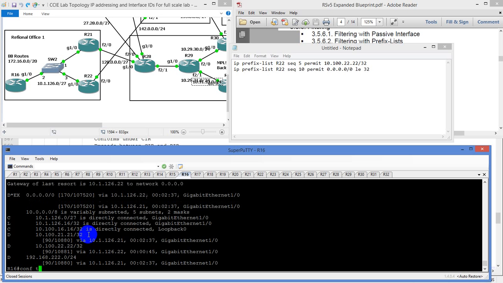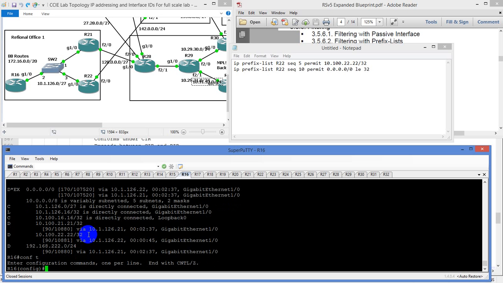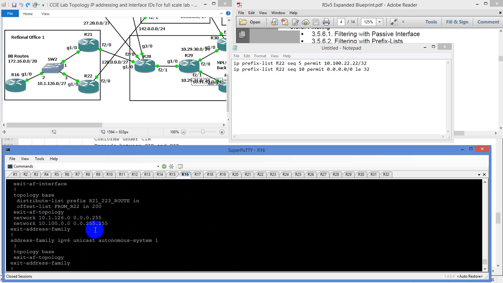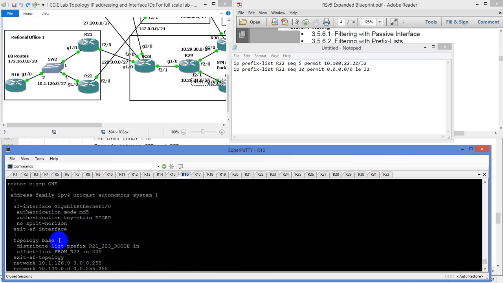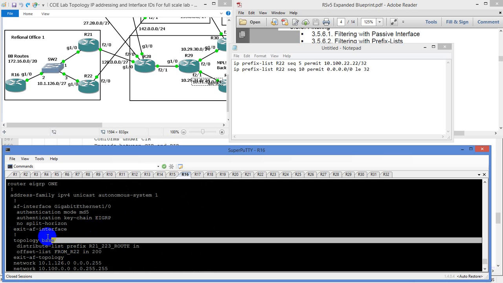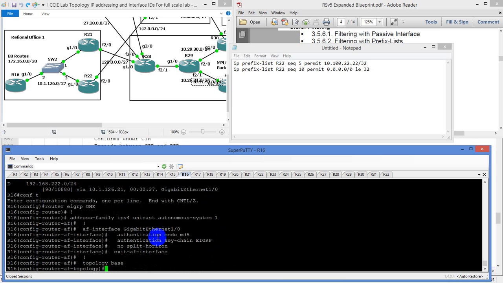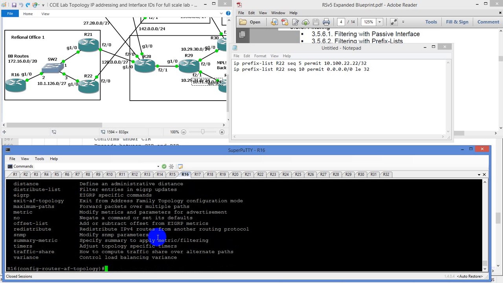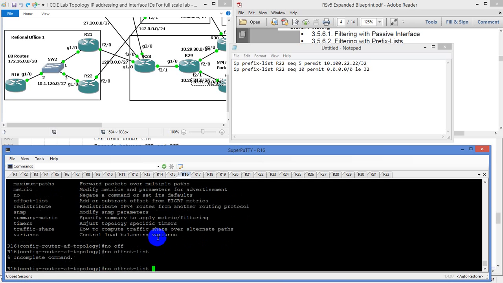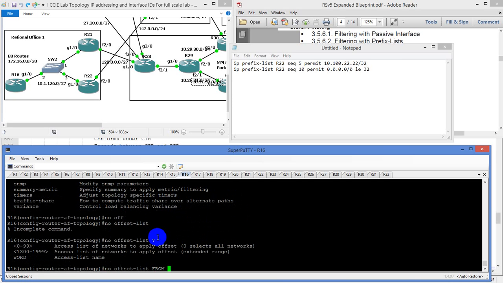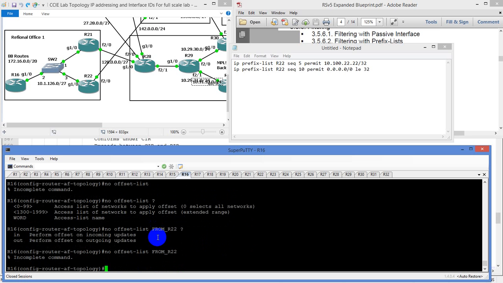Let's go to global config again. Actually, it makes it easier when you just do this. It's a lot of configuration to punch in, but at least it gets you where you need to go. And then the offset, type in no offset list from R22 in.